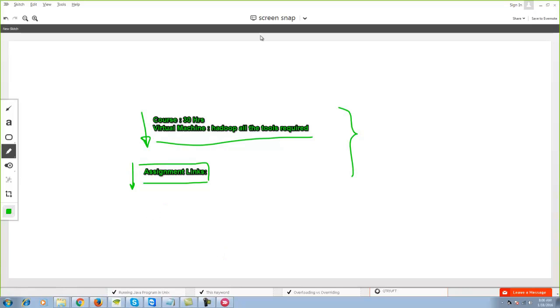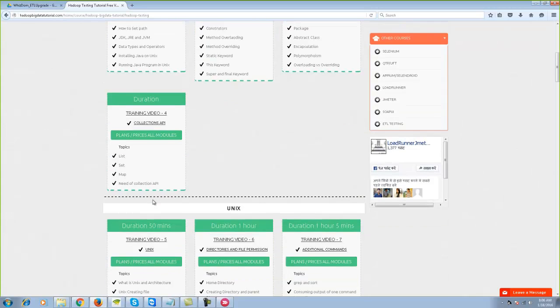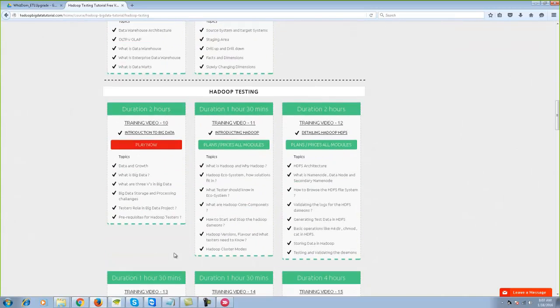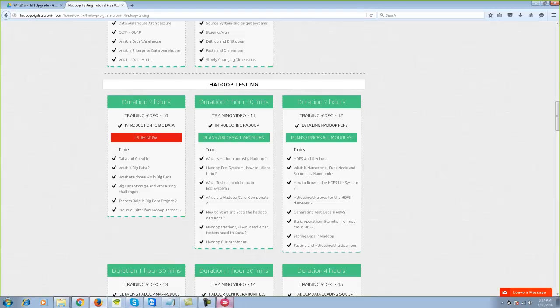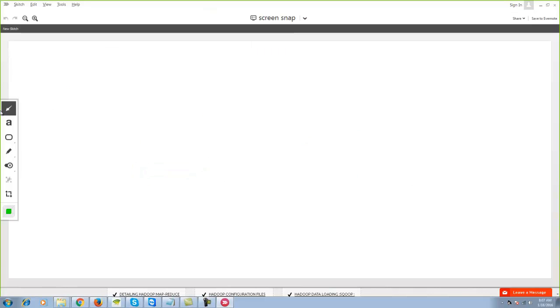So let's get started with what I wanted to cover as part of this session. In this session I'm going to talk very briefly about big data and Hadoop. So what is Hadoop and what is big data? Can any one of you tell me the difference between big data and Hadoop? Big data is the huge amount of data, but Hadoop is the framework or technology to manage that huge amount of data. Okay, perfect, Prakash.